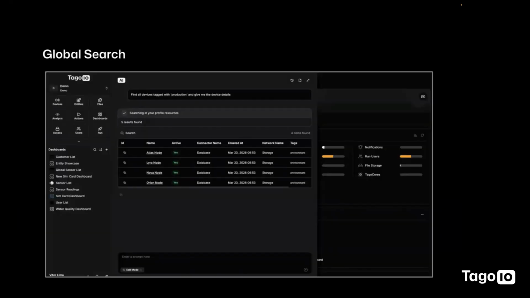So this is just some created prompts that I'm showing you. It will have much more features inside, and coming next are some things that our users ask from us: you will be able to bring your own models. So TagoIO is currently using AWS Bedrock, so everything here is running on cloud, but you will be able to connect your own API and your own key.